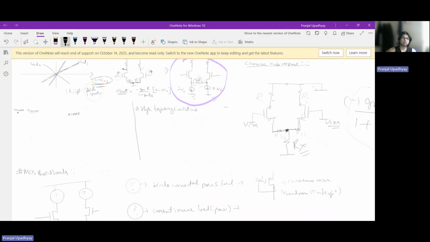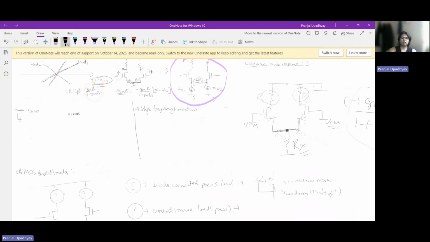So basically, Razavi has discussed two kinds of mismatch separately. One is the mismatch in R, which is basically these load resistors. And the second mismatch he's discussing is the GM mismatch, where the transconductance of these two transistors is different. Now, this GM mismatch can happen because of different mobilities, maybe a difference in W by L ratios, or maybe because of a difference in threshold voltages. So there can be various reasons for it. In fact, even a threshold voltage mismatch can in the end be modeled as a GM mismatch only. Great, so we will analyze this.